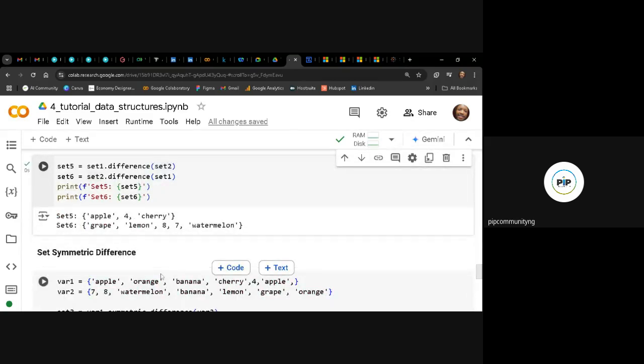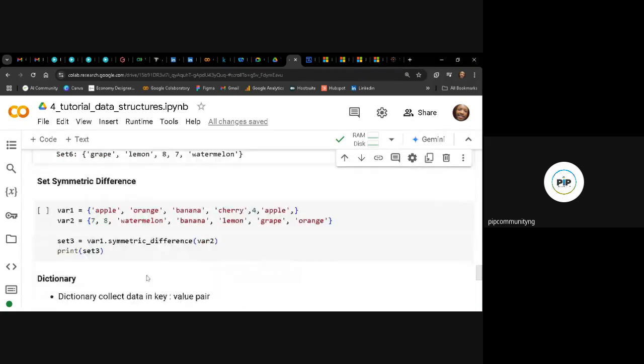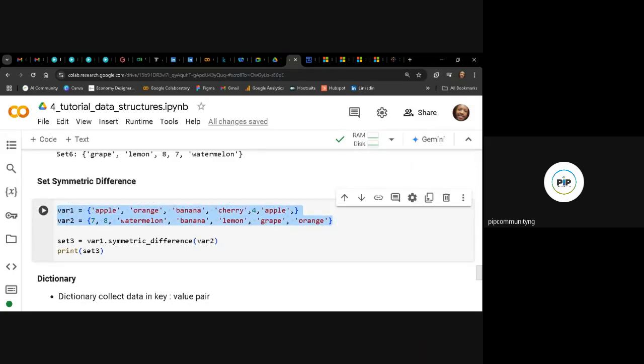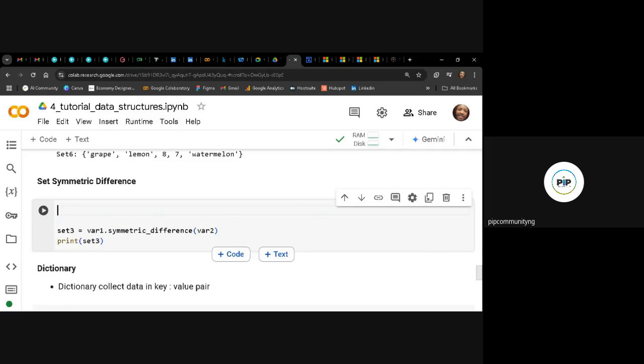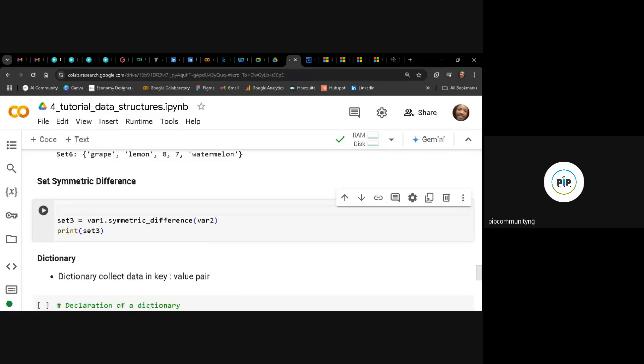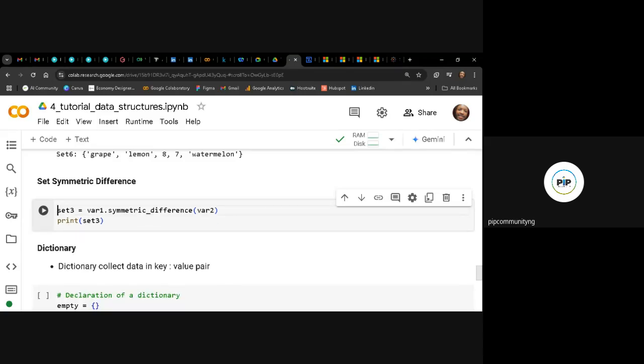Okay. Now we also have what we call symmetric difference. So this is the same thing we're working on. I think I have to remove this. Now, symmetric difference, this is set 7. And I'll use set 1 to do symmetric difference.